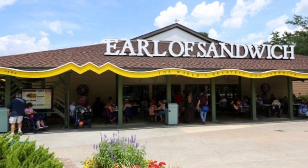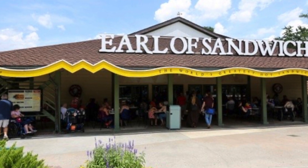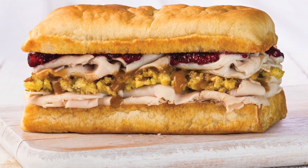My number two is Earl of Sandwich — this is at Disney Springs, so it's not in the park but it's on property. Earl of Sandwich has like any sandwich you could possibly think of. The Thanksgiving sandwich is her favorite. They have subs and flatbread stuff — they're really known for their subs. It's so good. Anything you want to put in a sub, you can do it at Earl of Sandwich. We try to make a point to go there once per trip. That place is awesome.